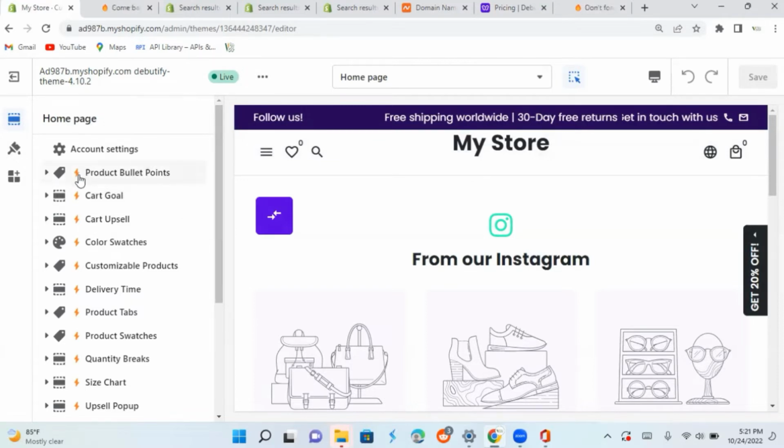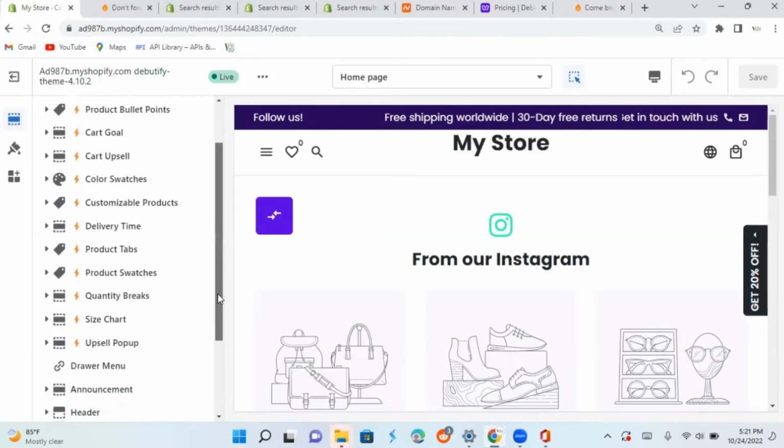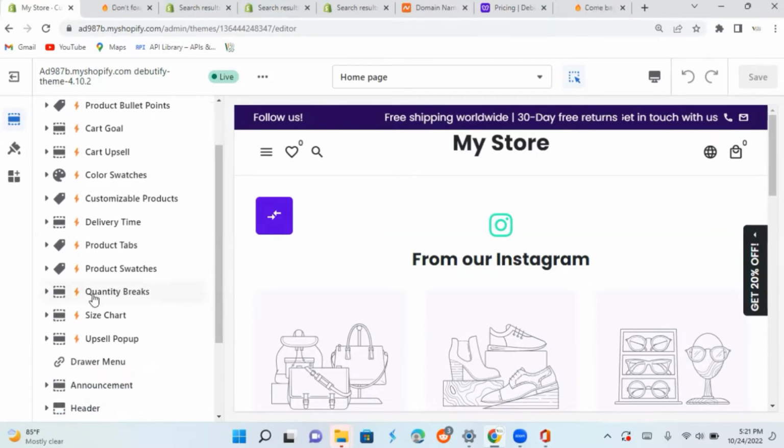So you get access to all this stuff you see listed here with the Thunderbolt, which are all Debutify premium add-ons: the product bullet points, the cart goal, the cart upsell, the color swatches, the product tabs, delivery time, the quantity breaks. These are all Debutify premium add-ons, right?